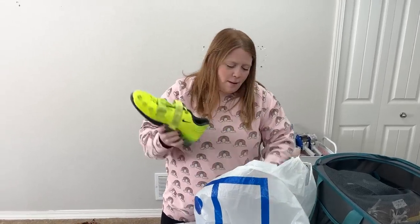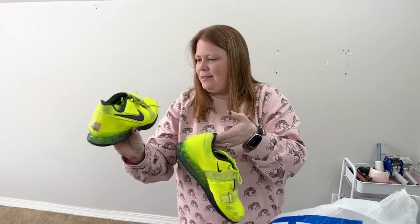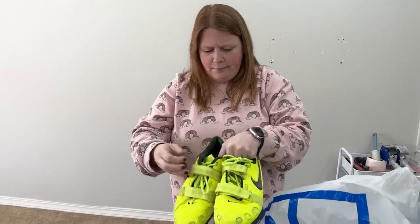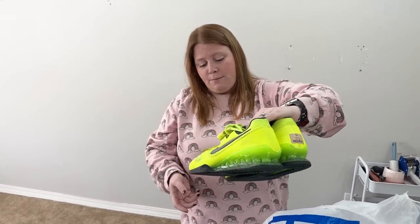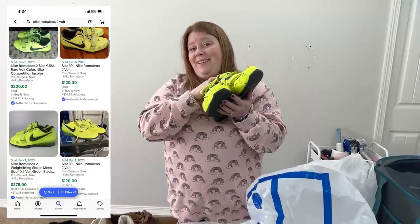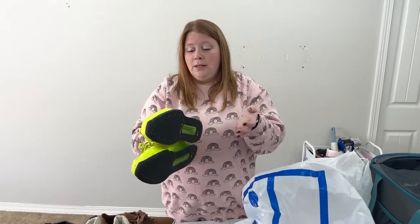The best find in this bag I think are going to be these - the Nike Romaleos. I've sold these a few times, over $100 every single time. This is a cool color. I think these are men's 10, good size. It's a little dirty but great shape. The comps I was seeing were even worse condition. Nike doesn't make these anymore - they're just a really nice weightlifting shoe. I did pay up at $22 but some of the sold listings were pre-owned over $200. Definitely over $100. I don't think there's any men's 10 listed right now in this color.